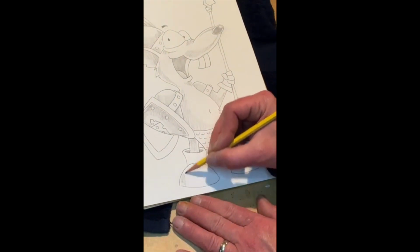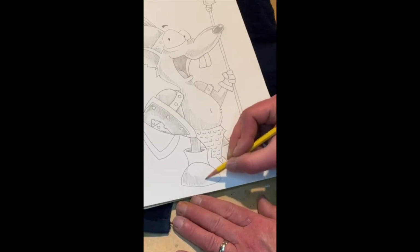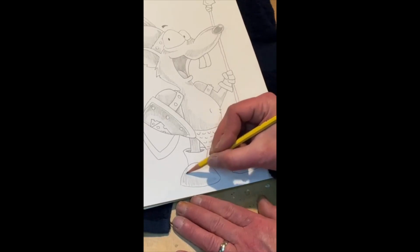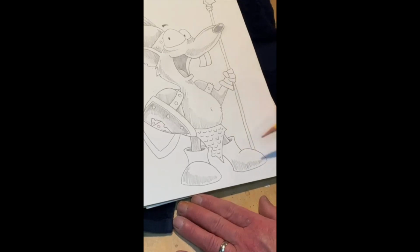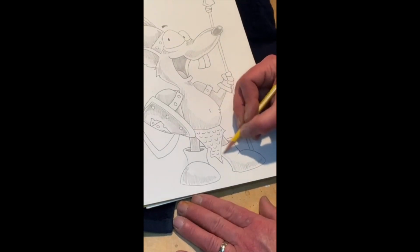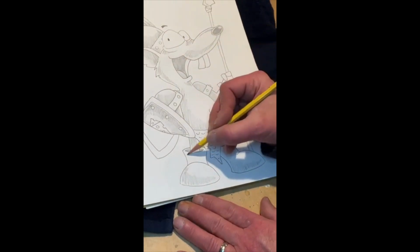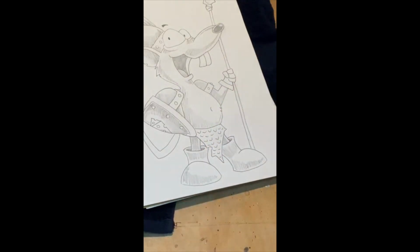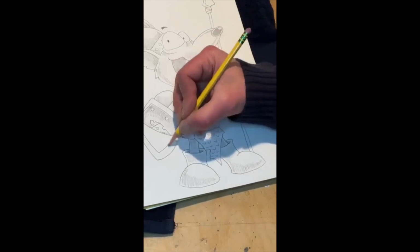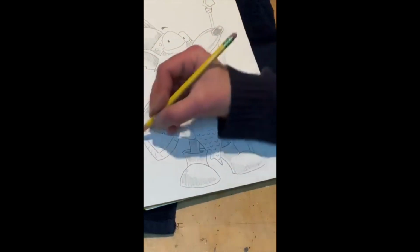His boot, follow the shape like we did on the nose. Just go along the bottom edge and a little over the top. Bottom edge. Okay, and here we would go over the top, but this is in the light. So now we're going to follow the shape here of the boot. Okay, across. Here, go right across. You can put little lines in his tail if you wish, because that's what rat tails have.